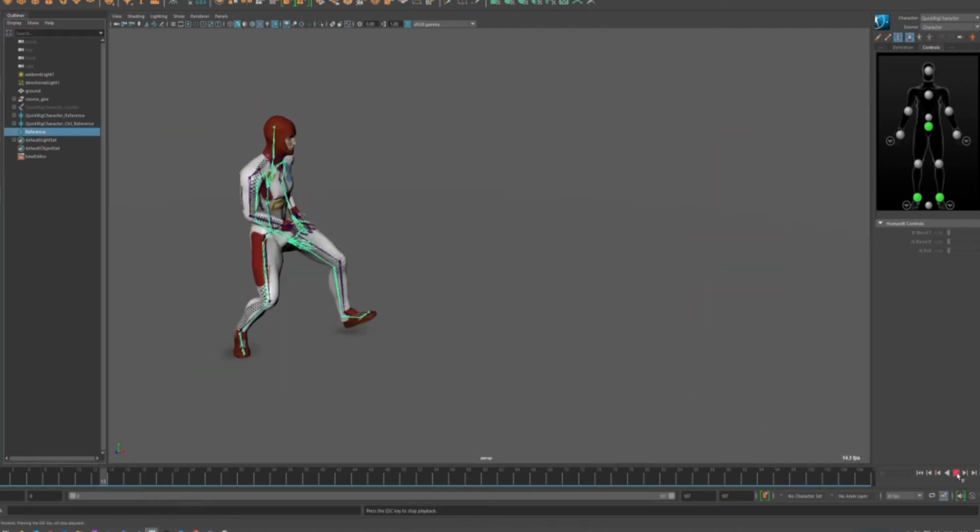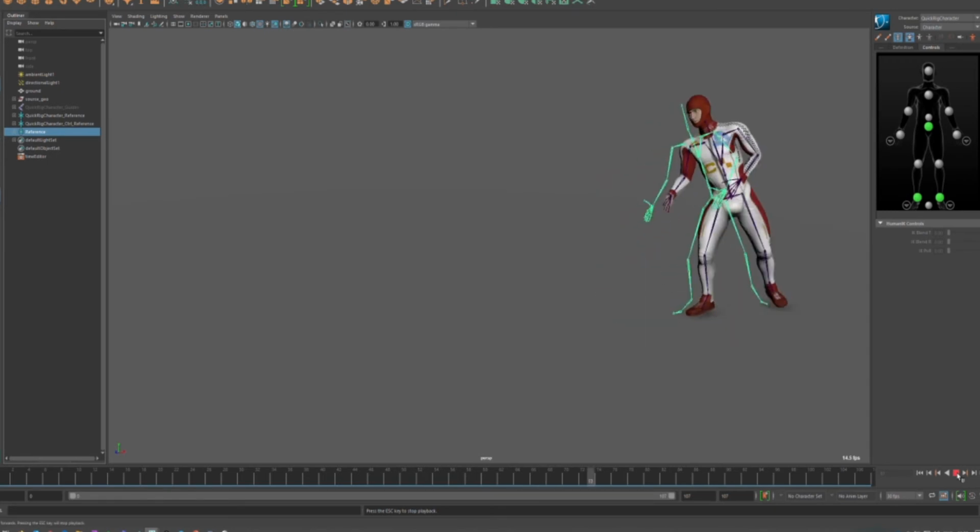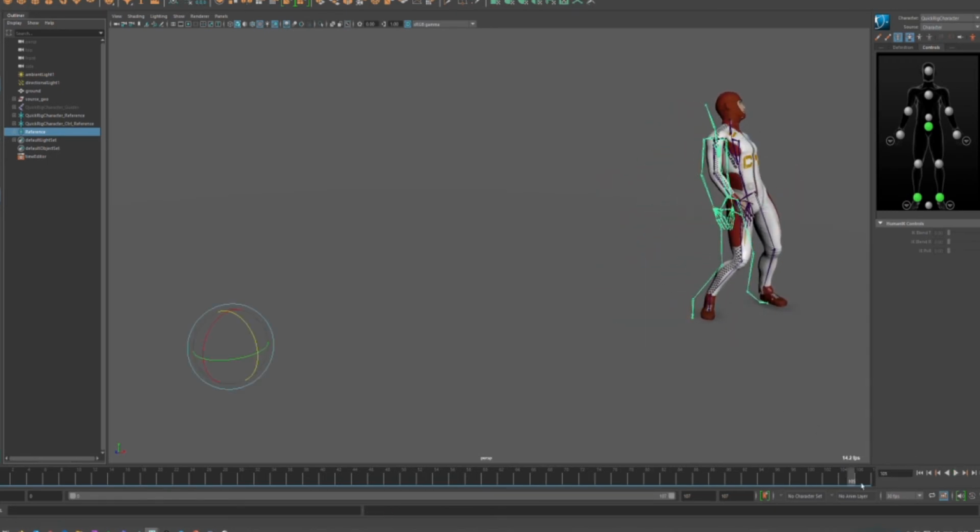So while I play, you see also that the topology of this skeleton is different from what I have in my character. There's, for example, one more spine bone here, and the whole chest construction looks different from my character. But that's the beauty of Human IK. It enables you to transfer animation from this character over to another one and still looks natural and looks nice.